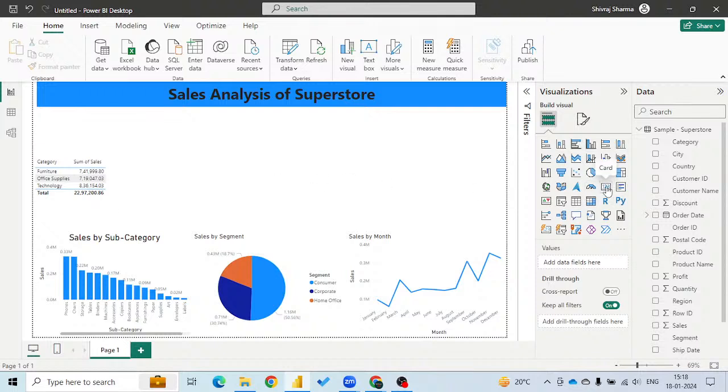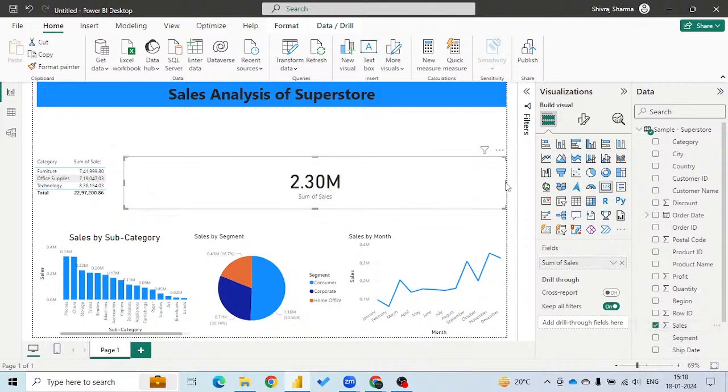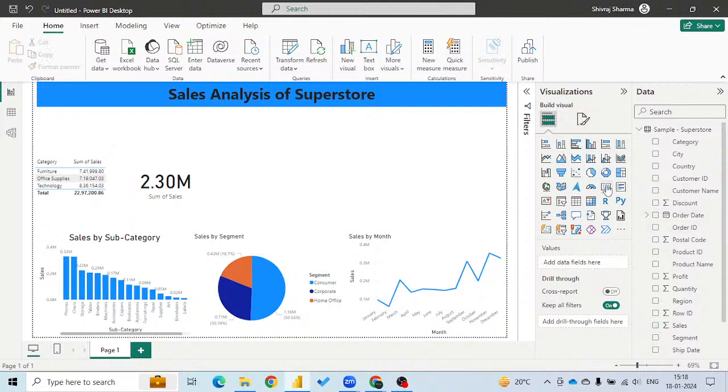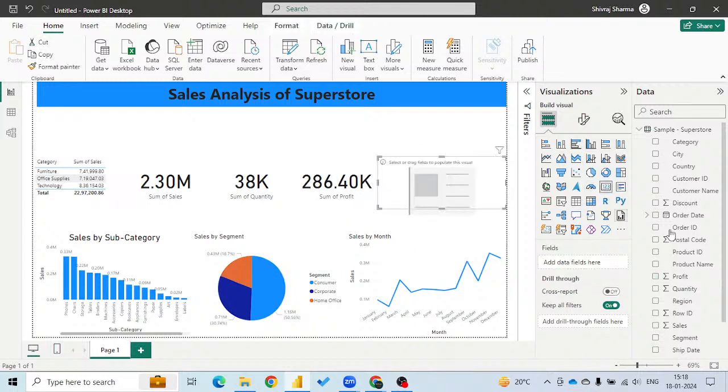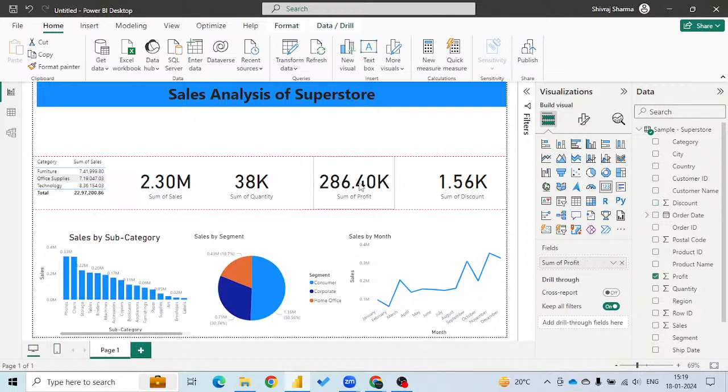Fine. Now we will put more charts into it, like some slicers, some numbers. So put some cards into it. First card, that is sales. Fine. Put it over here. Second card, you can see the quantity, total number of quantities sold. Fine. Again, select one more card. See total profit. Fine. So this is the total profit that we have. One more thing, that is the total discounts given. Fine. So now you can see four of the data are with us.